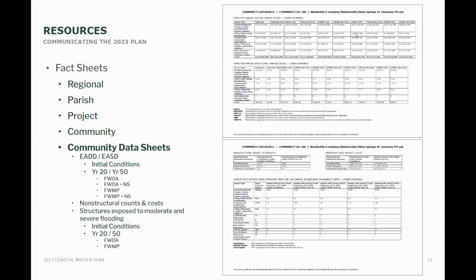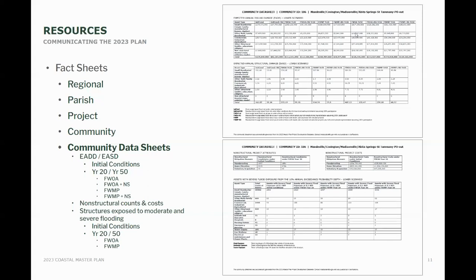And then finally, another data set that we have in these community data sheets are a count of structures that are exposed to various levels of flooding at different exceedance probabilities. So we can say, look at a 10% annual exceedance probability flood or a 1 in 10 year event, and count the number of structures, again, by asset type, that are within the vicinity of flooding. So there's flooding on the ground level, but not necessarily at the first floor elevation. We can look at structures that have moderate exposure to flooding, which in our parlance, we're referring to less than 3 feet of flooding on the first floor elevation.